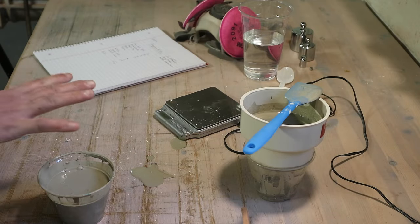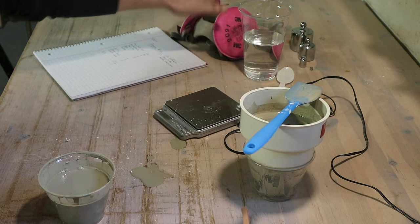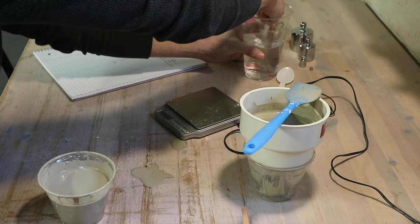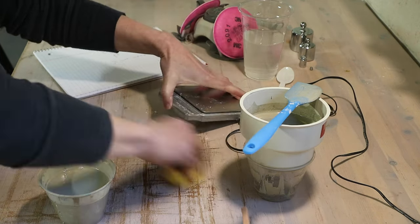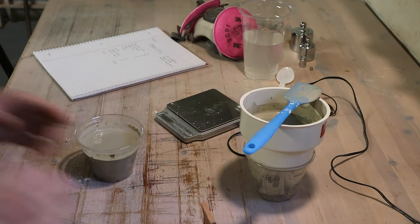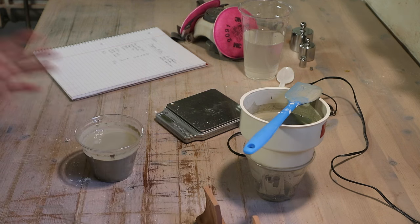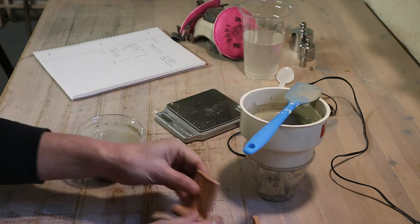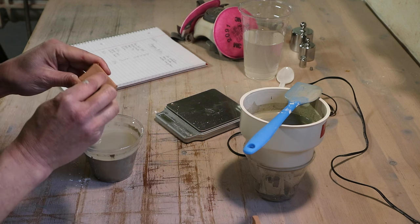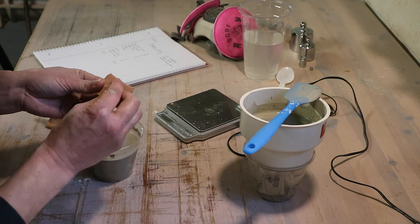So now that I have all of my dry materials hydrated, it's okay to take my respirator off at this point. First, I'm going to do a little cleaning up here. And now I'm going to glaze two test tiles using my new test batch of glaze. I'm going to start by labeling the test tiles with my underglaze pencil. This is test tile one, and this is test tile two.